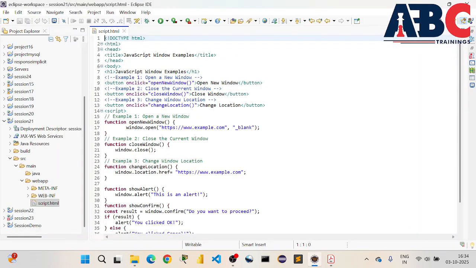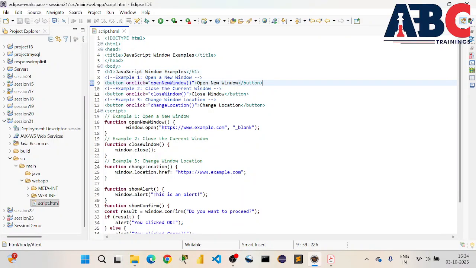Here we create a new Java project and create an HTML page, script.html. In that file we create example one, which opens a window. We take one button, and on click of that button a new window opens.